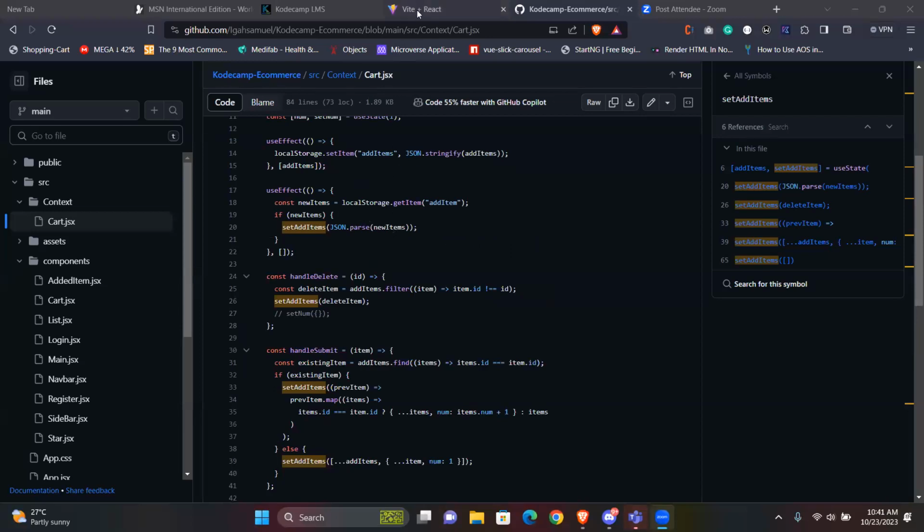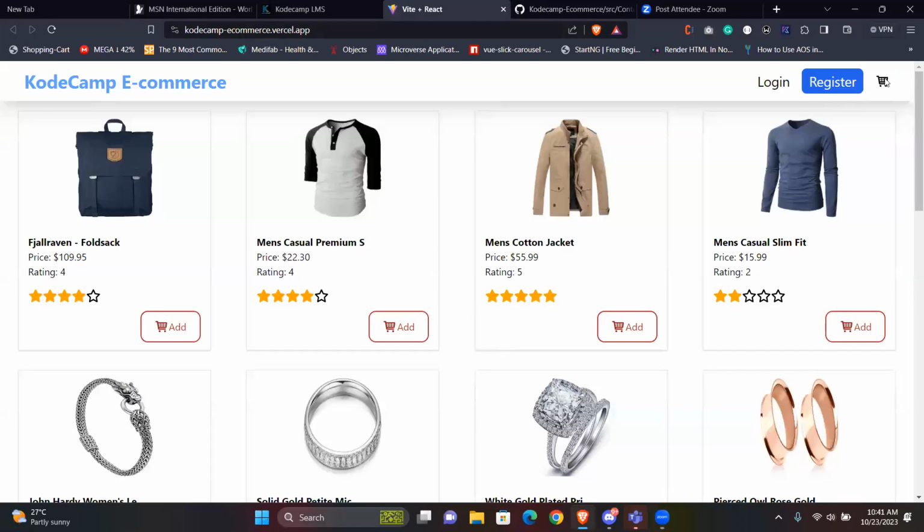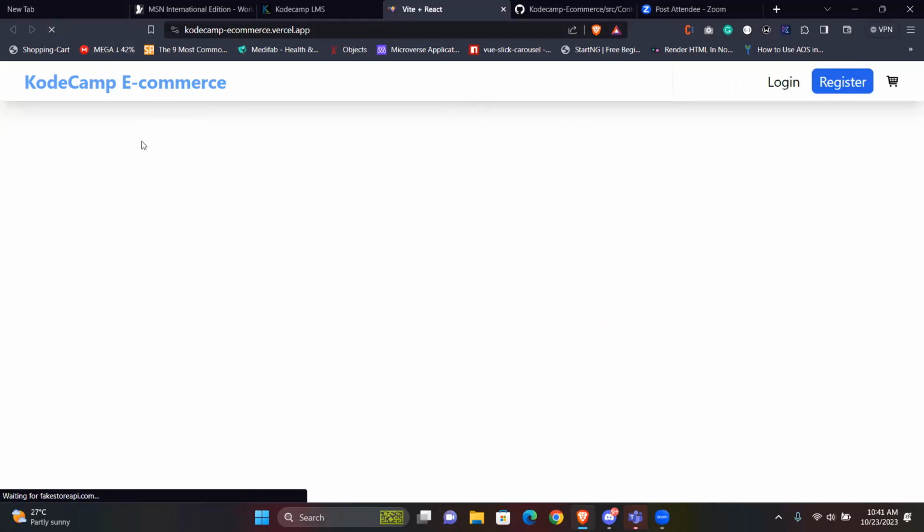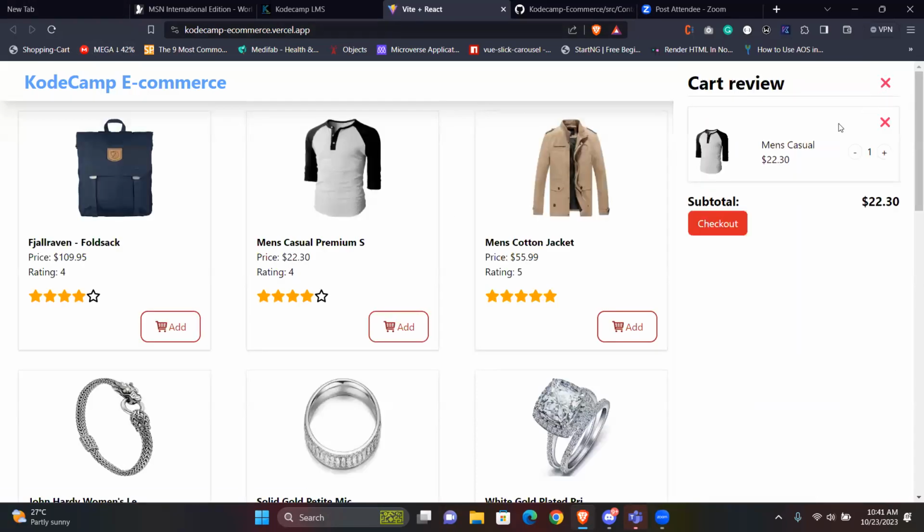Yeah, he's working with a whole lot of local storage, which is not bad because if I refresh this page, I still have my information here. You can use local storage to store that.